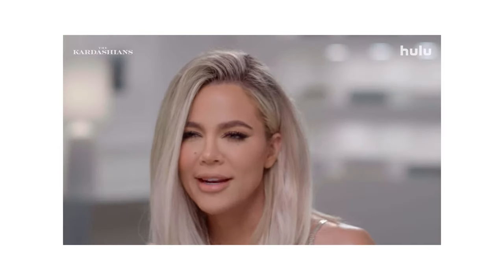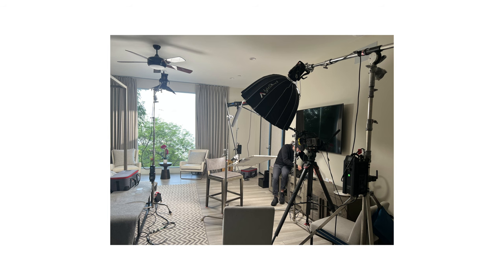One of the last setups I want to talk about is the confessional — these are your quintessential reality show talking heads. We went over a few different options in terms of visual style, and I actually took a lot of inspiration from the new Kardashian show on Hulu. I really wanted to shoot everything practically to showcase the natural environment as opposed to using something simple like a white backdrop. Their confessionals always have great backgrounds that are super shallow and have a lot of beauty lighting. We set up a simple butterfly light using a 600d with a light dome and another bounce card right under talent. I chose the 600d since we were going up against the window and I wanted to have enough output available in case we needed it.